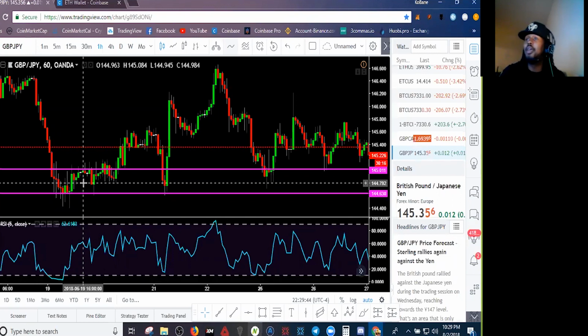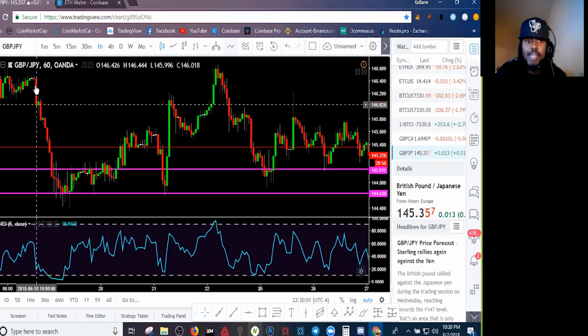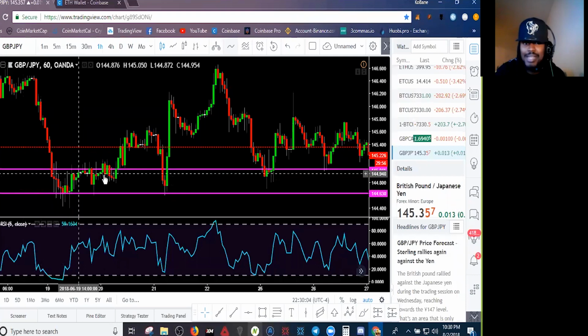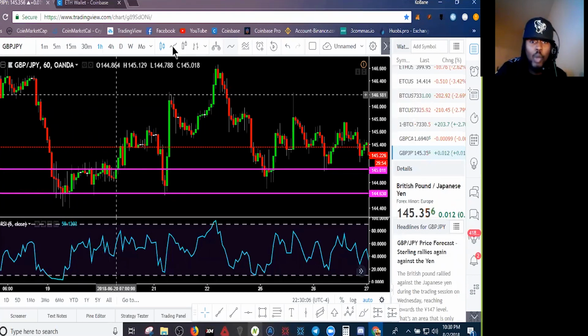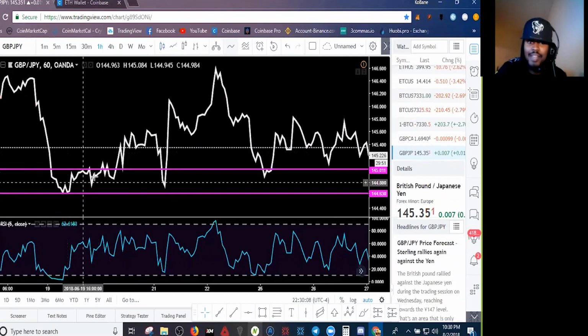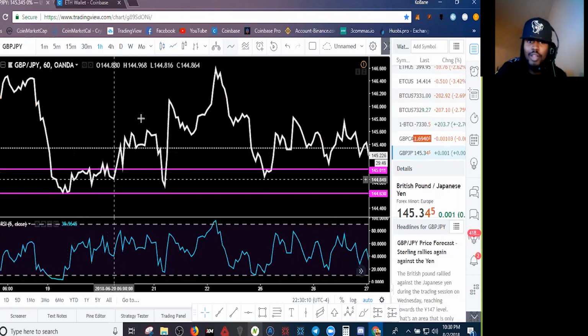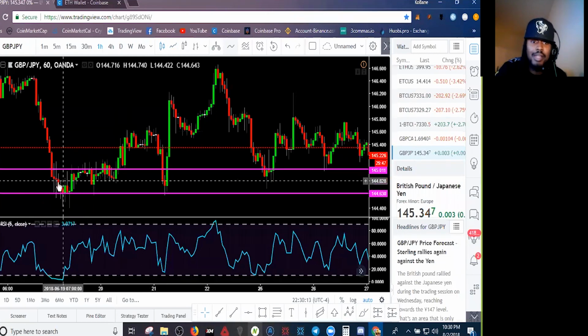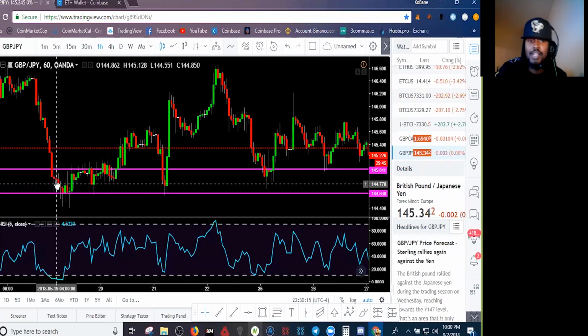Same thing with a neighborhood where they have certain areas with huge transformers that distribute energy out to the neighborhood. They consider that a large node of electricity within that neighborhood. Now, there are nodes within the Forex market as well, and they happen inside of these zones where price moves really fast and then just stops and consolidates. It almost looks like a sound wave when we go to the line chart, like somebody's having a conversation right here, right? Kind of weird looking. That's because this is an area where the banks are having a conversation.